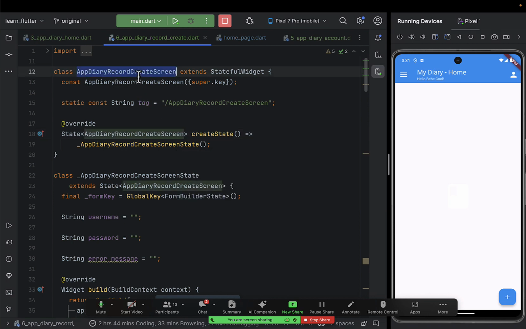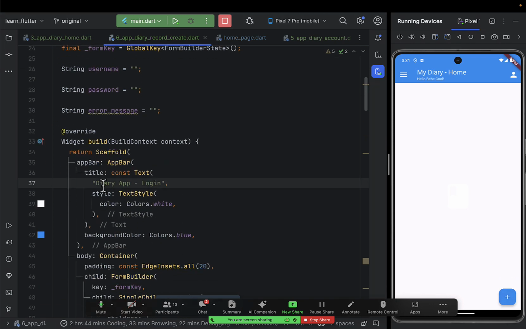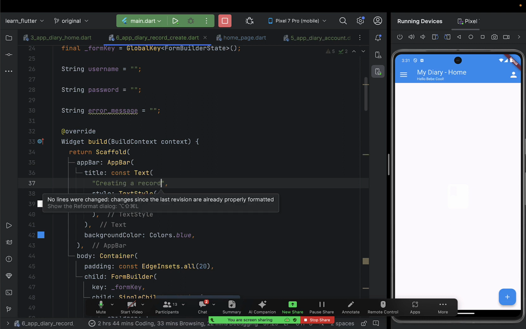Now I'm going to put the listener so that when someone clicks there, they are taken to this screen of creating a record. So let's go ahead and do that.